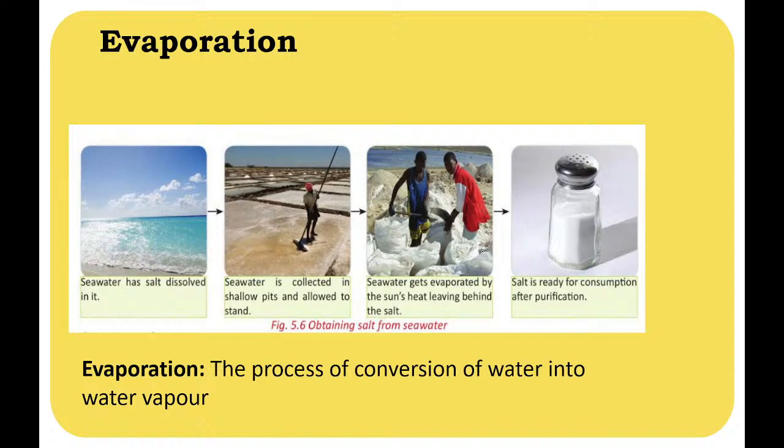Okay, let's move on to evaporation. What are these? Have you seen these things? These are salt pans. Have you seen salt pans in Goa? Have you seen or visited salt pans in your locality? What is a salt pan? It is nothing but a field. Rectangular fields are there, and in these rectangular fields sea water is filled. And now what will happen to this sea water?